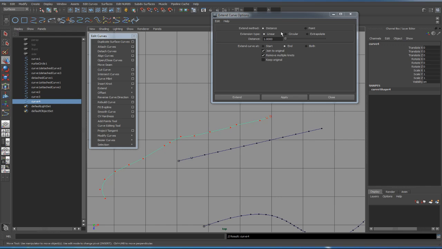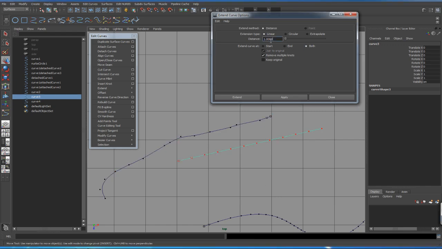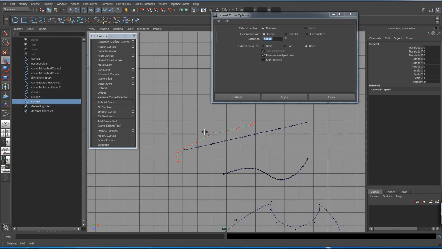But extend is nice, and I've had scenarios where this is very useful, where you have a very rigid, geometrically perfect curve, and you simply want to add a bit of length to the ends, either the start or the end or both. So if you were to choose the both option, it will give a new distance of 1 and push both outward, giving you divisions as it goes. That's very, very useful.